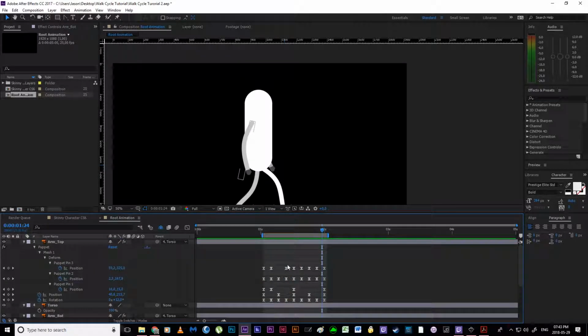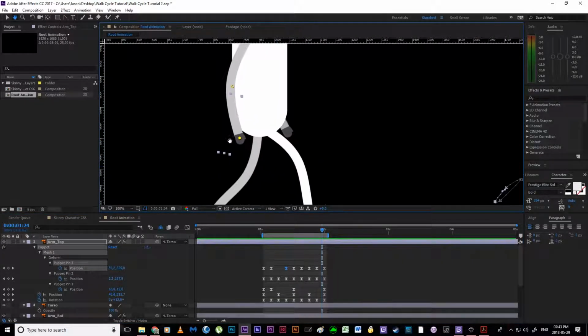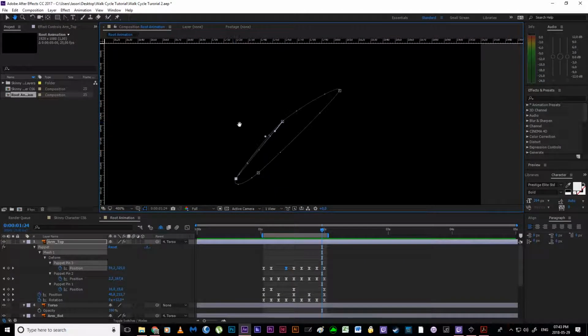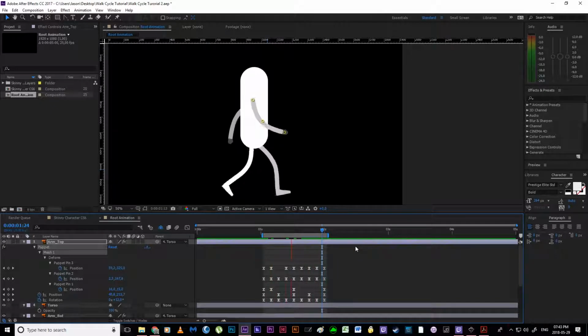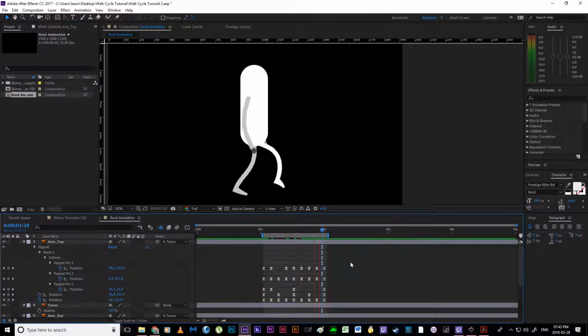Okay, again we're losing a little bit of volume in terms of like the arc of the hand, so I could jump in here and add curves as necessary, but I'm really not going to sort of bore you guys with that. If you feel that you want to play around with the curves just so that your hand is following an actual arc and it's not just sort of bopping up and down, then by all means please do. I will notice the effort and it will be rewarded. Okay, so we've kind of got a walk going on at the moment, which is pretty nice.